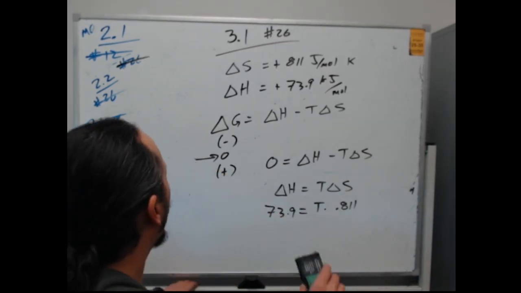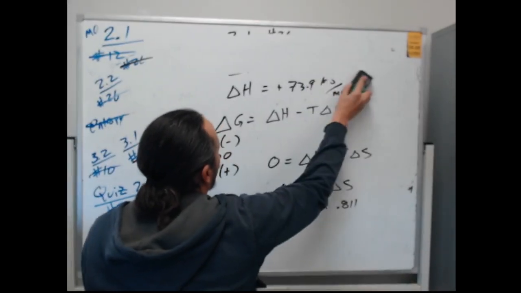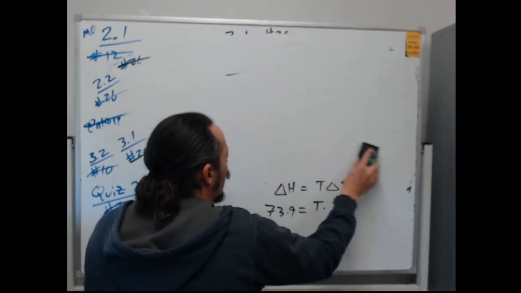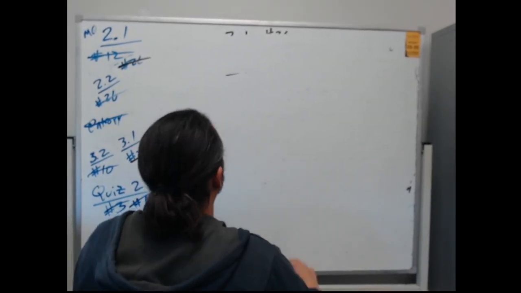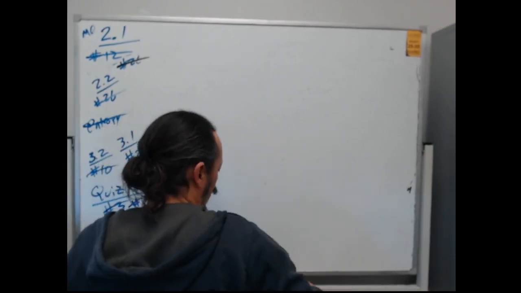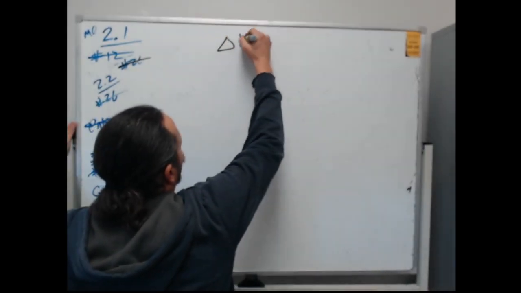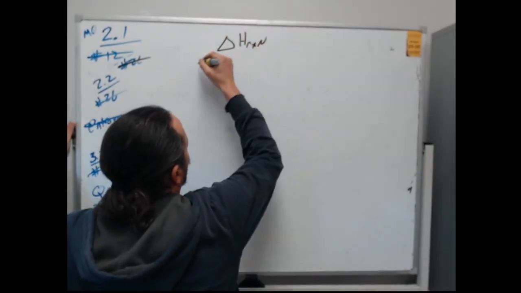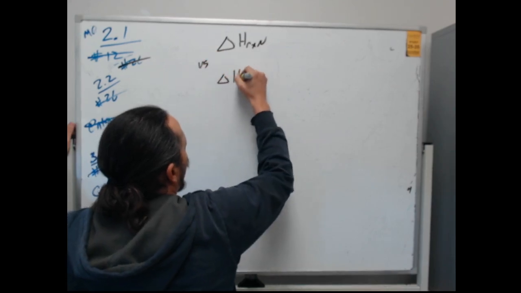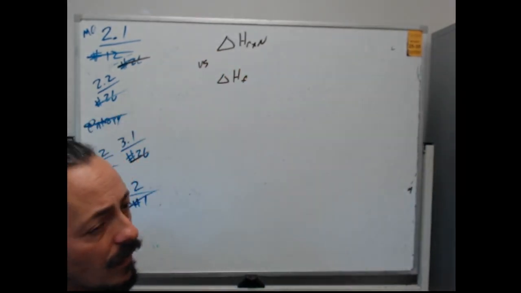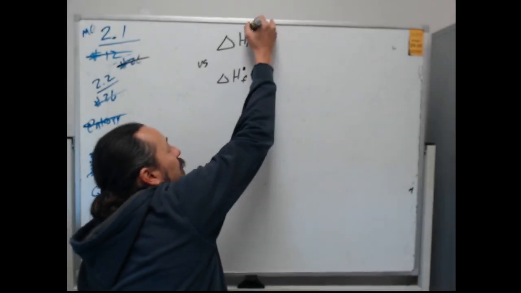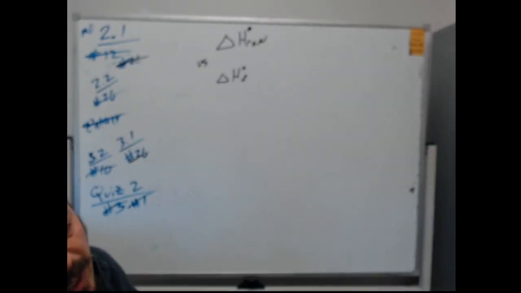Okay, so we had a question. We're doing some concept questions. We're kind of done with homework questions, but someone really wanted this one. What is delta H of reaction versus delta H of formation? We'll do standard. This superscript 0 is going to become more and more important very soon.